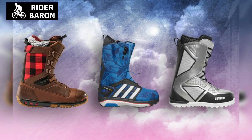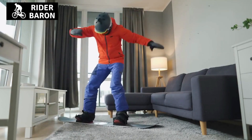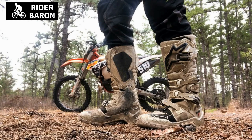Number 4: Price. Snowboard boots are usually made with high-quality materials, which allow them to keep you warm and toasty in cold conditions. This means that a pair of snowboarding boots can cost anywhere from $60 to over $300 US dollars. Dirt bike boots, however, are usually made with non-expensive, tough materials, and they rely on laces for a secure fit around the foot, ankle, and lower leg. So dirt bike boots do not really have a standard price, and they can vary from as little as $20 to a few hundred dollars.